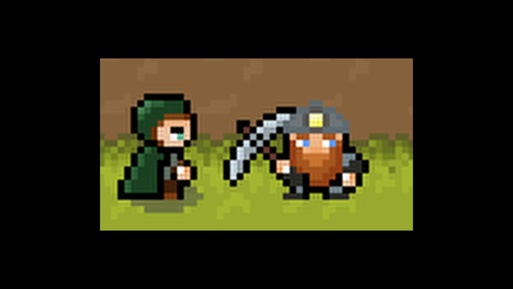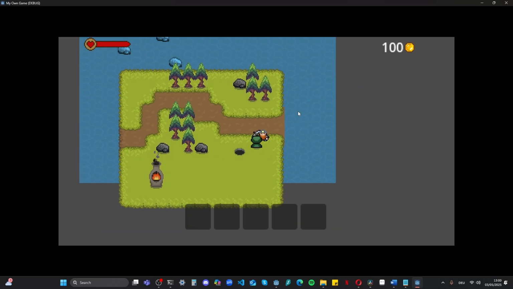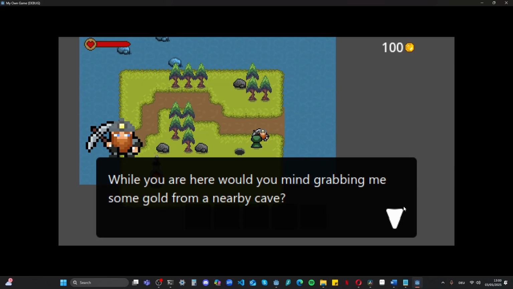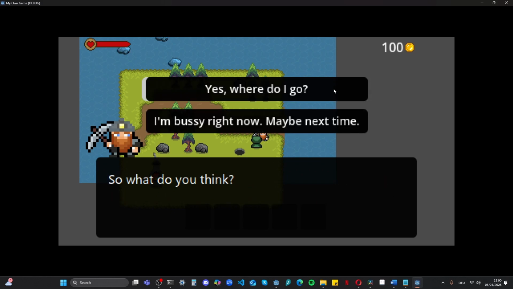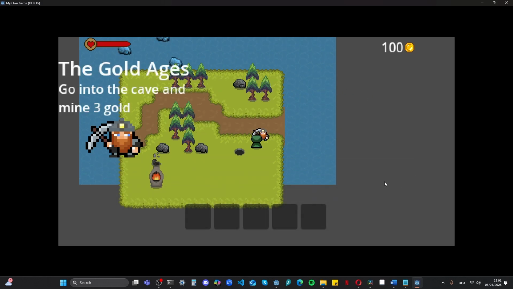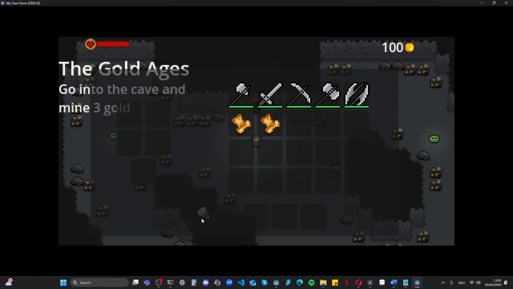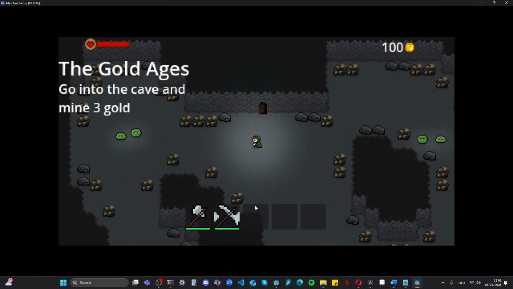In the last video, I also mentioned that I wanted to create a quest given by the miner, this character we designed last time. One that the player has to complete before they can buy or sell anything in his shop. Since it was my first time making a quest, I kept it pretty simple, to learn and understand the basics. The task was to collect 3 gold ores and bring them back to the miner. Let me just show you.